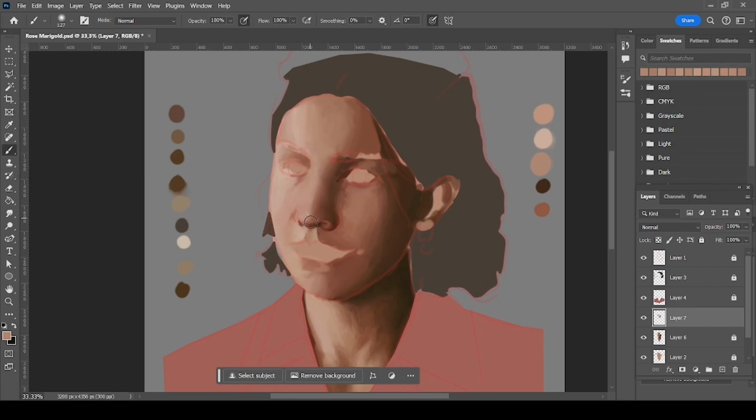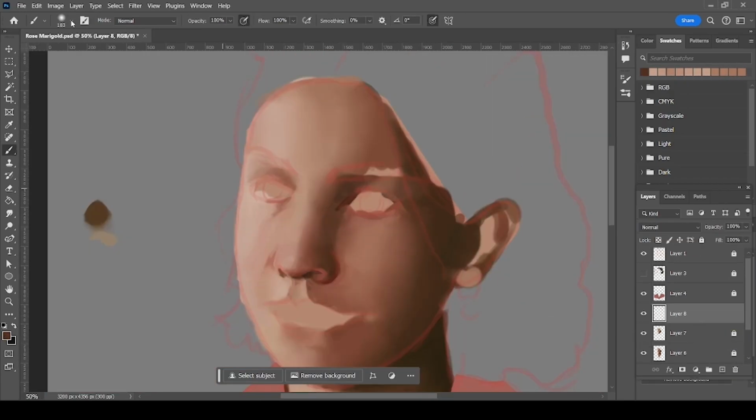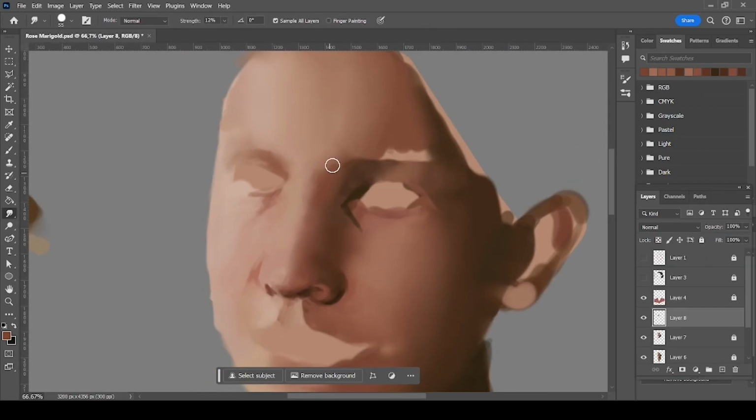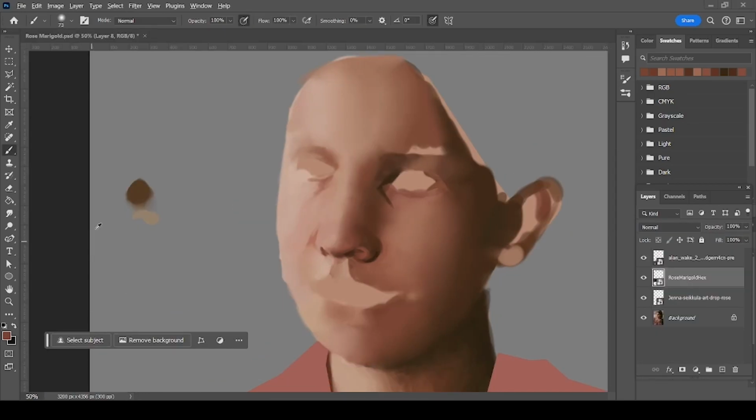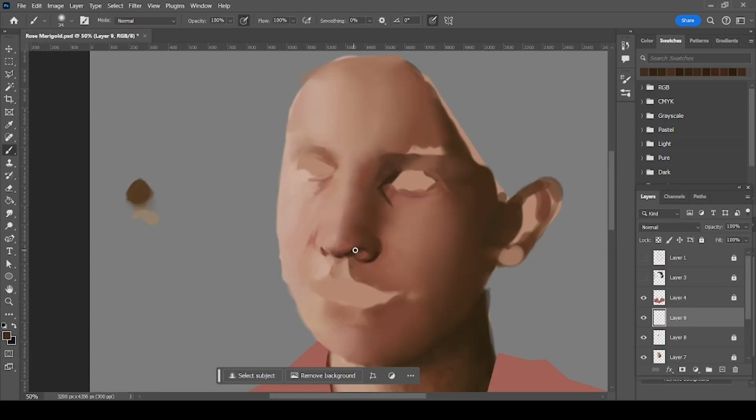As you can see here, I'm using the smudge tool. It was an essential tool for me to make the skin have a realistic appearance, because I tried to do just layer after layer of painting, but I wasn't able to get the result that I wanted.